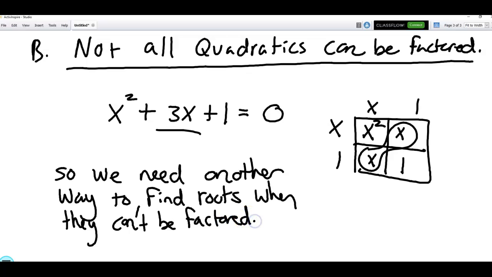And that's what we're learning today. We're learning another way to find roots without factoring, just a different strategy. Okay. And so that's what our whole topic for today is, guys. Just using this other way to find the roots where it touches the x-axis. Now the benefit to this method is that it always works. I could give you any quadratic equation and it will always tell you the roots, whether it's factorable or not. This strategy that we're going to learn today will work on it. So that almost makes the factoring strategy unnecessary.